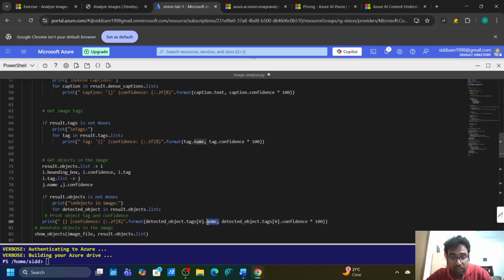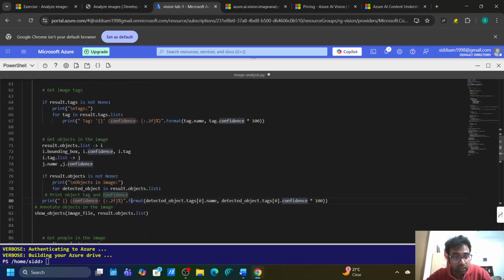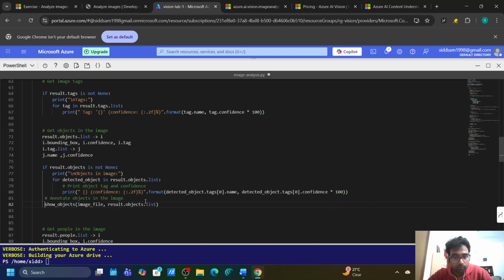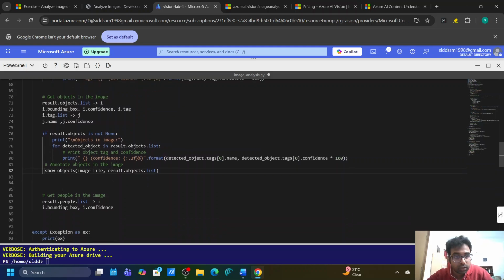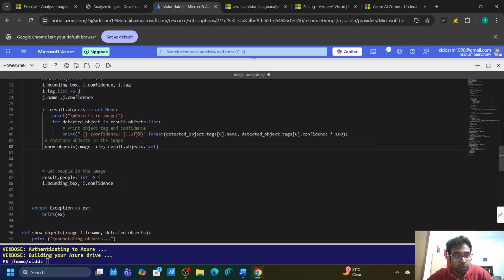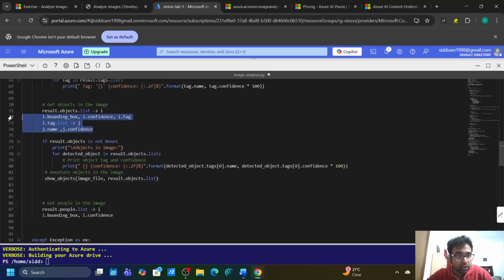Then we are extracting the name, and from tag 0 we are extracting the confidence, right? And this is a helper function that we have created, just to show the bounding box around the image. So I have added the image for this. Now let's go to people one. So let's delete this.